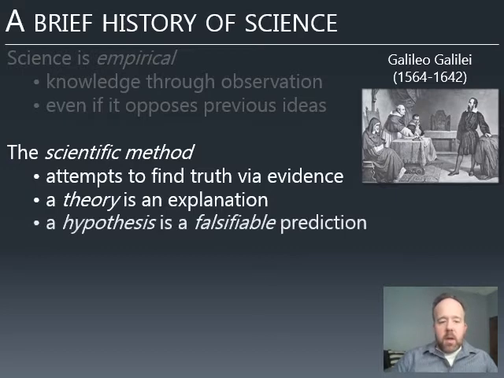And from a theory, you can generate a hypothesis, that is a prediction. So if my theory, for example, revolves around gravity, saying that bodies with mass tend to attract one another, then I can hypothesize that if I drop one mass, if I let go of it, that is, it will move toward the Earth because masses attract one another via gravity. So my theory is about the attraction between bodies with mass. My hypothesis is if I do X, Y will happen.